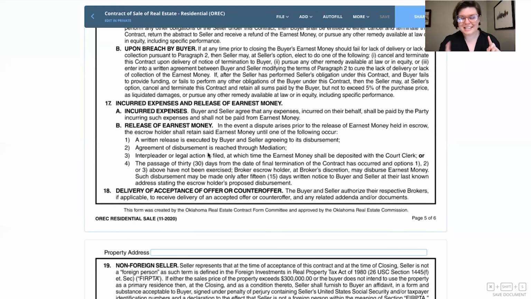So if you're renting in Oklahoma, listen to this too. If we cancel the contract, then of course the seller has to agree to release earnest money, and we have to ask for it back in writing within 30 days. It's the same for a renter here in Oklahoma: if you don't ask for your deposit back within 30 days, then they don't have to give it to you. So it's really important that you ask for it back. Now, you don't necessarily have to get it back within those 30 days. Sometimes people drag their feet like crazy, but as long as you ask for it back, you should be able to get it back, even if it's a little bit later.